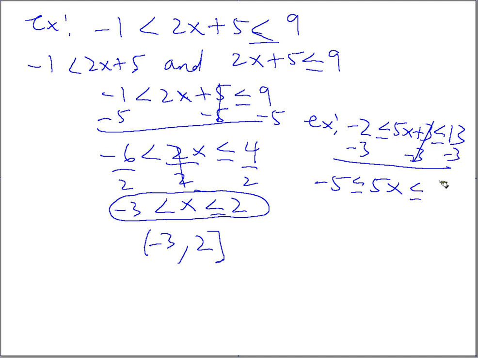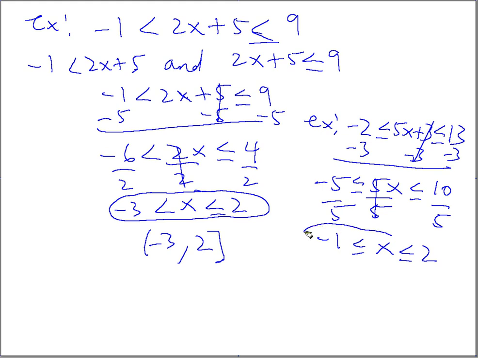Less than or equal to what? 13 minus 3, 10. Alright? And divide both ends by what? By 5 to finish. Alright, so no big deal, as you can see, right? So pretty easy to solve double inequalities. Just operate on both ends is really the bottom line here, right? So you get negative 1 less than or equal to x, which is less than or equal to 2.